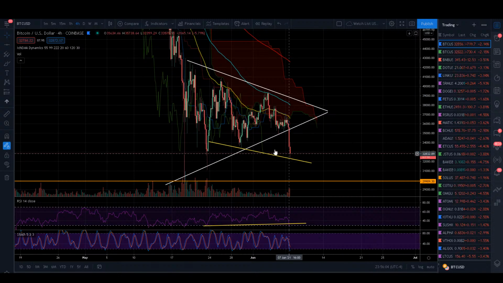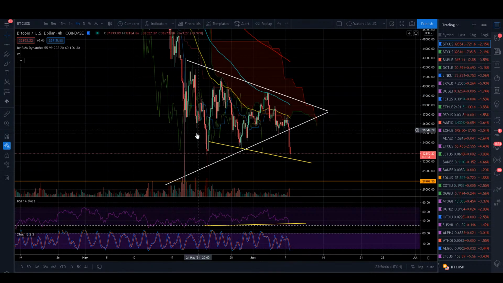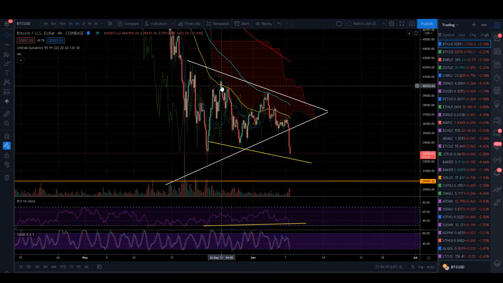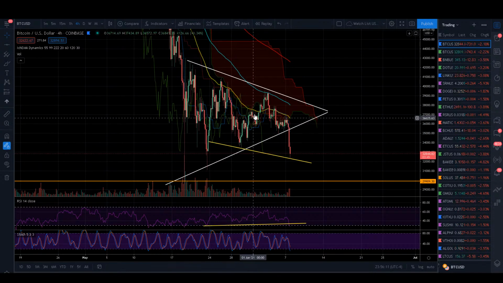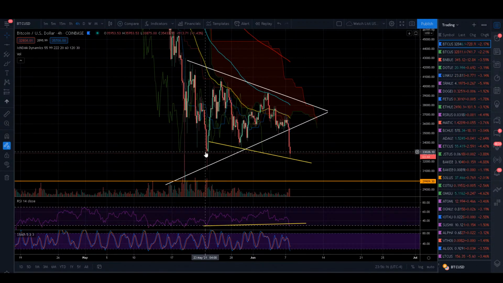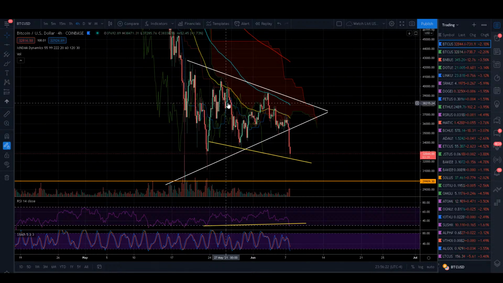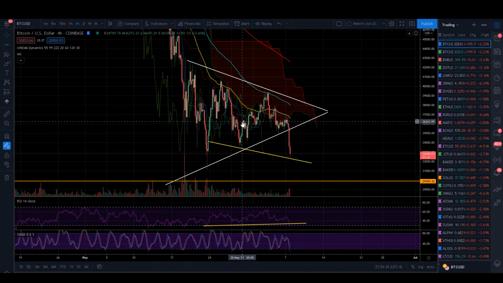Now, just to give you an example, you see how we had this big move up and this move down, and then this big move up and this move down. During this move up, if you look at the smaller moves, you have a big green move and a smaller red move, and a big green move and a smaller red move. Over here on the way down, you have a big red move down and a small green bounce, again and again, and then it reverses, where you get a big green up and a small red down. This is a really good way to visualize it.